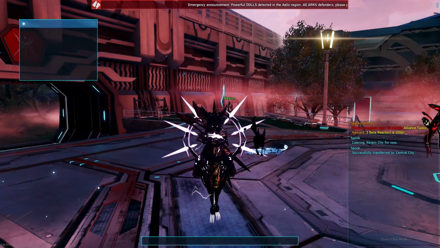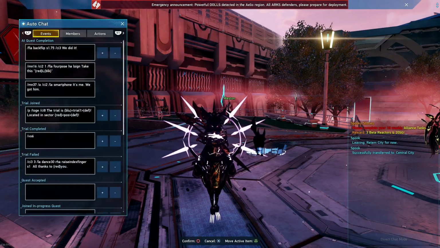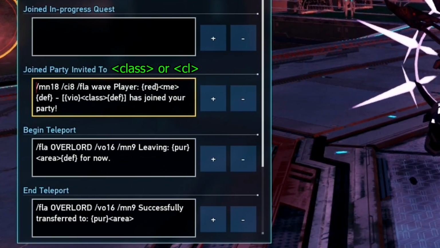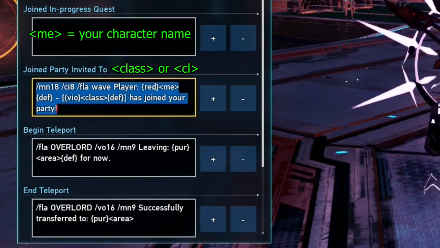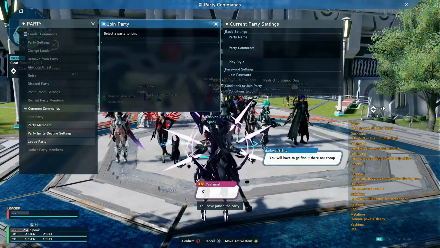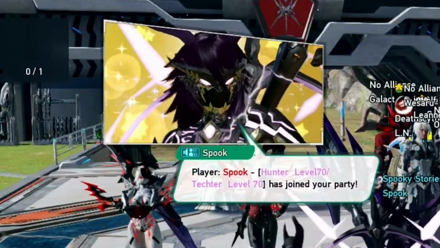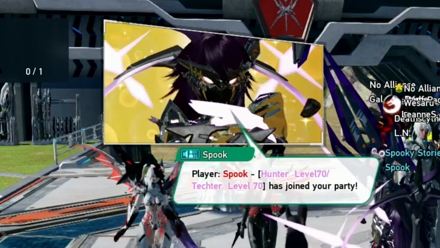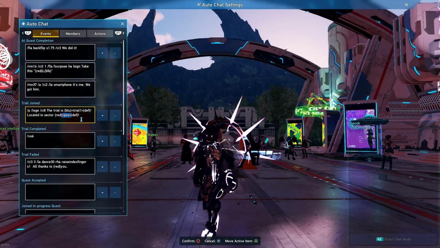Thanks to how annoying the UI is in this game, I figured I'd include a way for you to show your class, level, and name to the party members upon joining a party. Since you can't really see it on the party HUD, you would need to dive into the massive nested menu to figure out your party member's class and level. Well, actually not level, you can pretty much tell level by party.